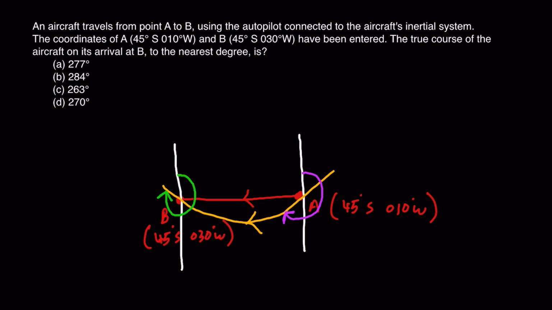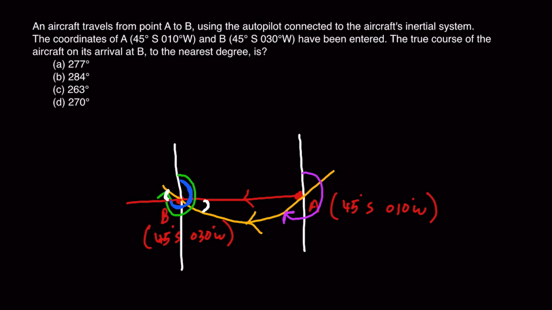Yes, I can. For that, what do I need? I need to know the conversion angle. So if I find this white angle, I can find this angle right here. And to find the big green angle, I need to find two angles. One is this blue angle and the other is the white angle. So the blue angle is how much? It is 270. Why? Because both the points are on the same parallel of latitude. And what about the white angle?